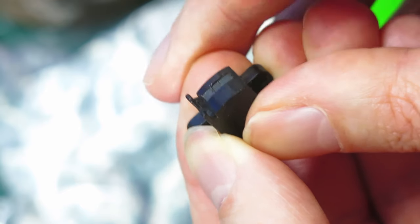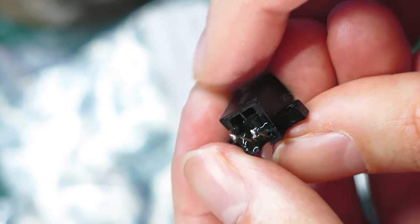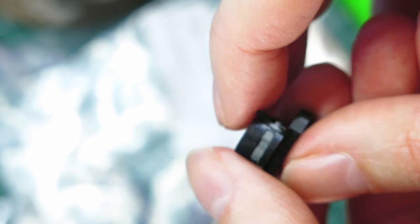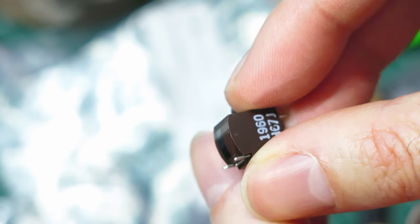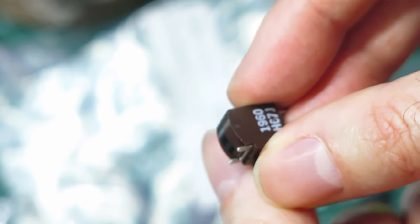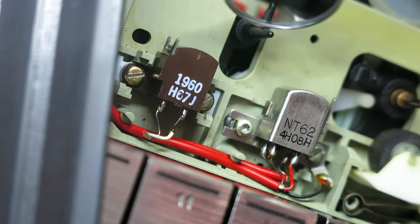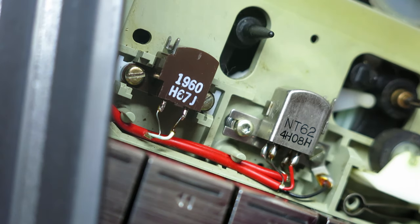I'm going to swap this erase head with a new one which has a perfectly flush pole piece and the back of it is actually properly filled with resin. Whereas on the original Philips ones — this will become more clear when I unsolder it — the back is just wide open and they're really just glued at the very top, and they all fail. It's a really well-documented fault. I'm glad I spotted that. Now it's been removed — the middle pole piece is actually just pushing out, not even staying aligned properly. If you look at the bottom there's a tiny little bit of resin on the pins, but not a whole lot. Some people take them out and realign everything, but I'm not going to bother. I've got this new one where the top head is fully aligned and there's much more resin in the back.